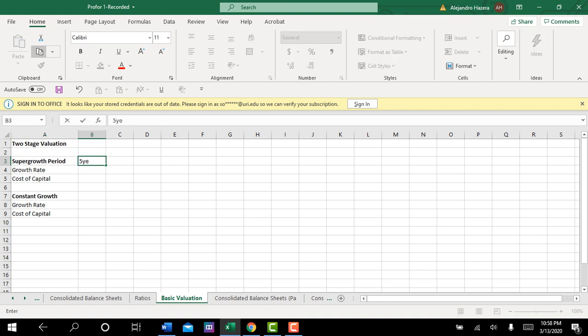So I'll just say 5 years here. Let's do this. Excuse me. 5 years, okay. And then the growth rate, let's assume a growth rate of 7% for Applied Materials. I looked at the analyst estimates. I guess it's around that. I would be very surprised if it comes anywhere near that. But we'll see, given international events that are going on now.